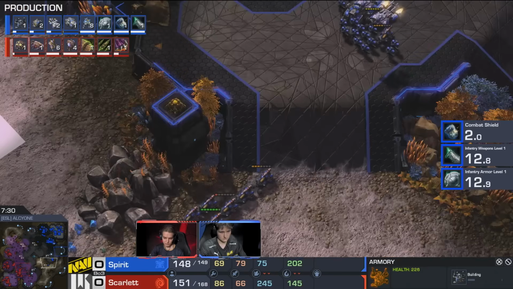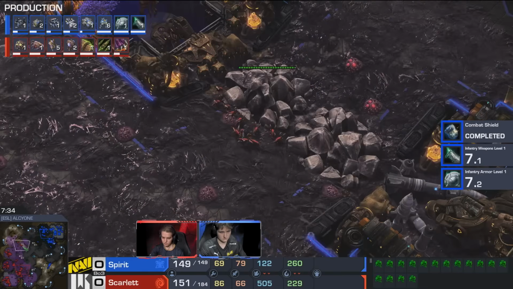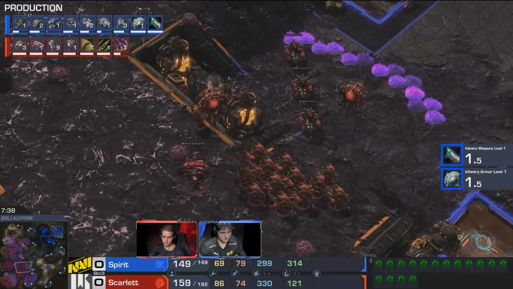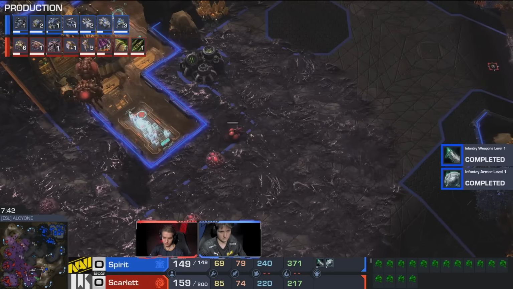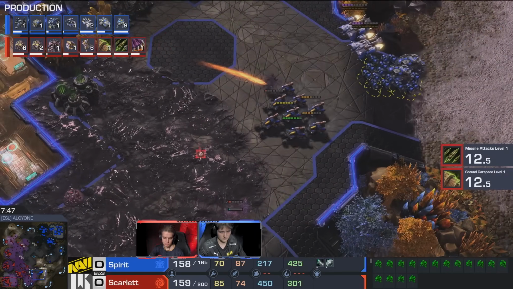At this point, Spirit does not know what he's playing against, so he is going to go for what is considered to be his standard move out: Combat Shield, Stimpack, 1-1 upgrades, all of it is finishing up at this point. Is Spirit prepared to play against Mass Hydra? Because Scarlett has been producing a lot of them for quite a while already.